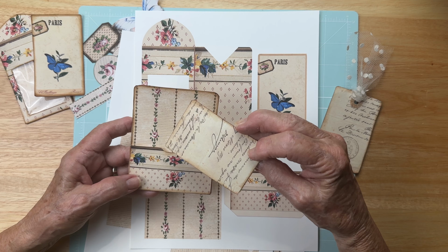And then this piece is actually this pocket here that is pretty simple, self-explanatory how to put it together. It's just the back piece, and then you have the pocket piece with the little tabs on it that you fold in. And so it gives you plenty of room to put anything inside.